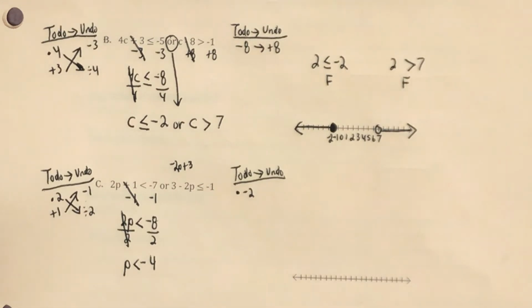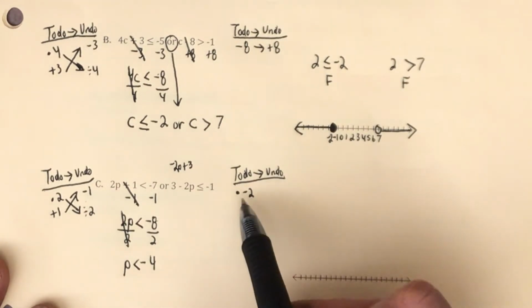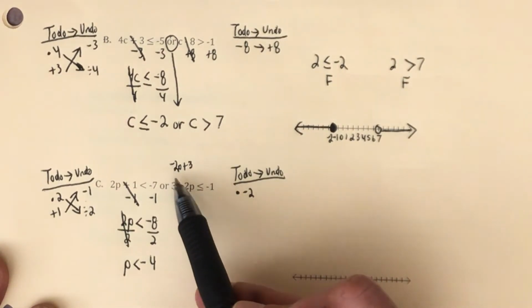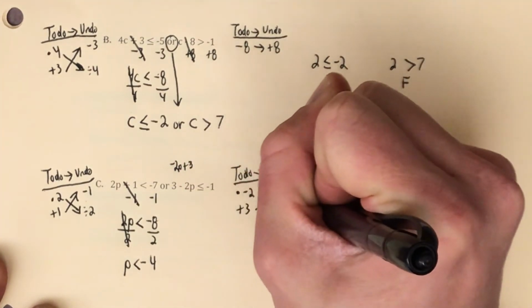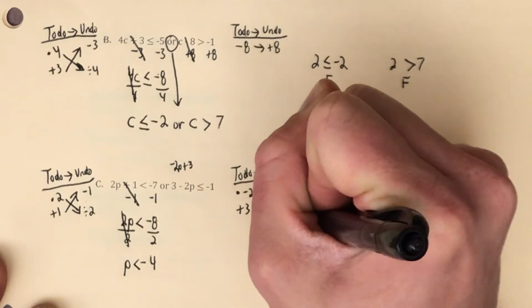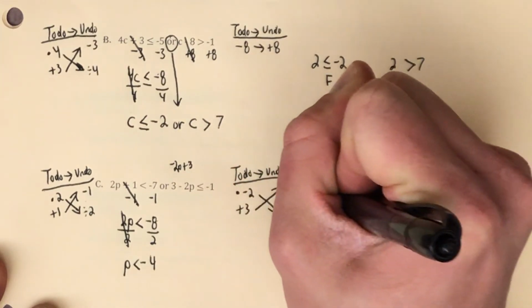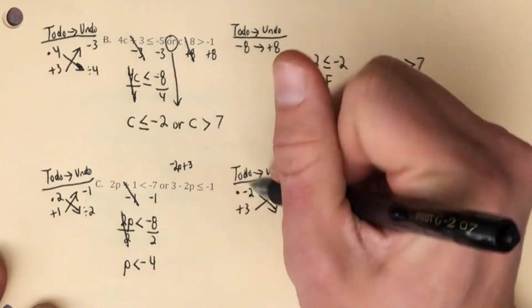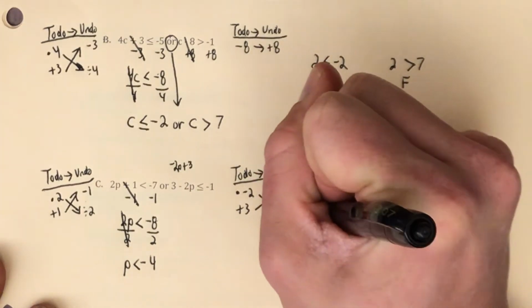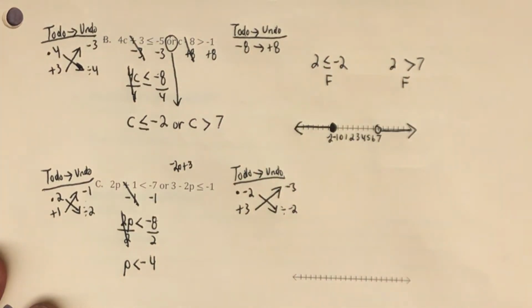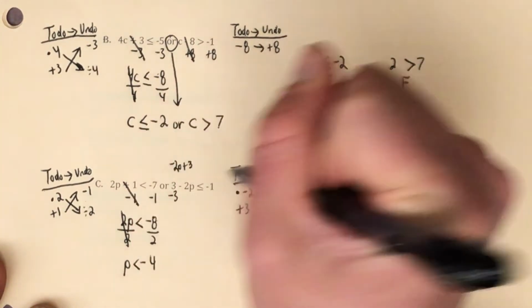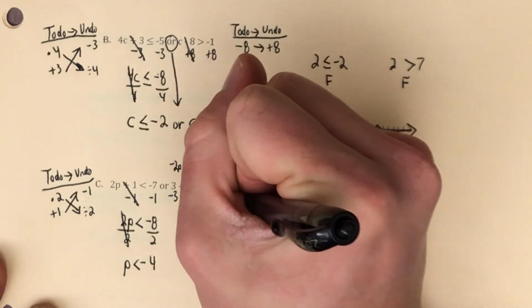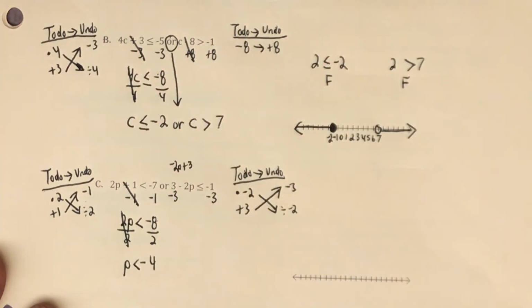Right? But I can just remember that, so I know that they were multiplying by -2, then they were adding 3. So my step to solve, in reverse order, instead of adding 3, I'm going to subtract 3. And instead of multiplying by -2, I'm going to divide by -2. So there are my steps to solve. So I'm going to first subtract 3. So underneath where the positive 3 was, I'm going to subtract 3. And underneath -1, I'm going to subtract 3.